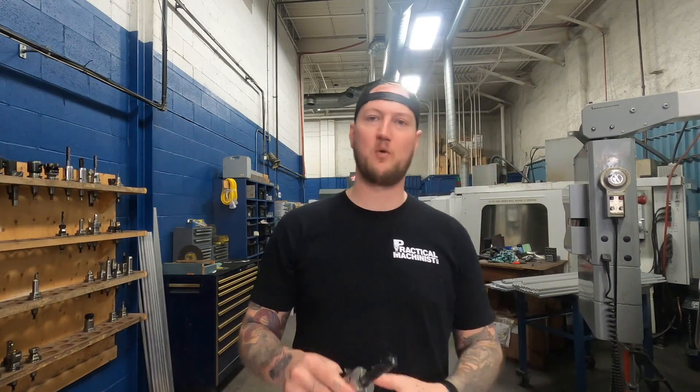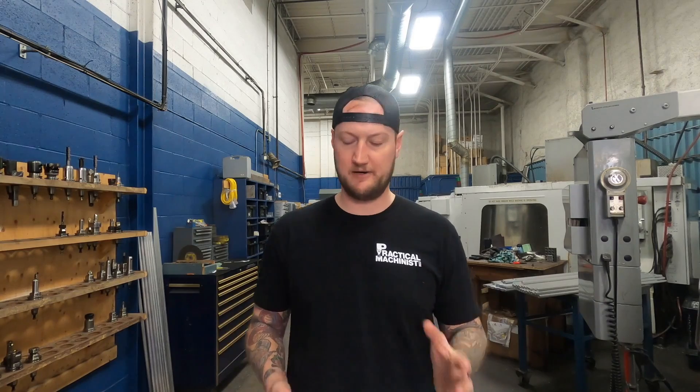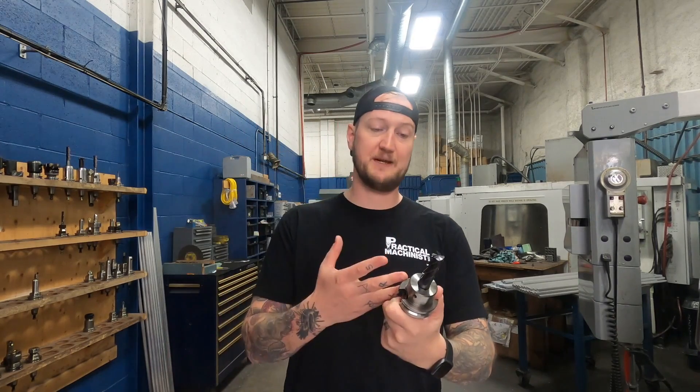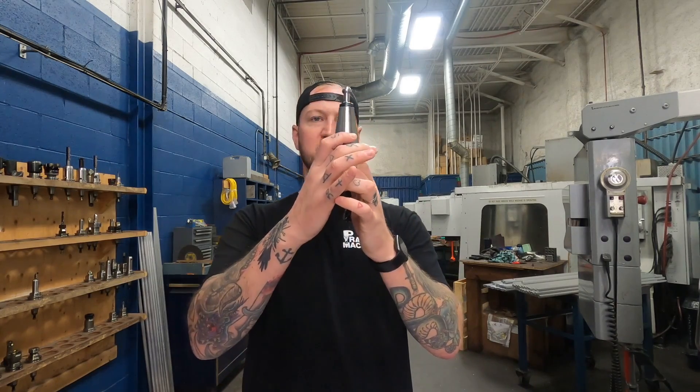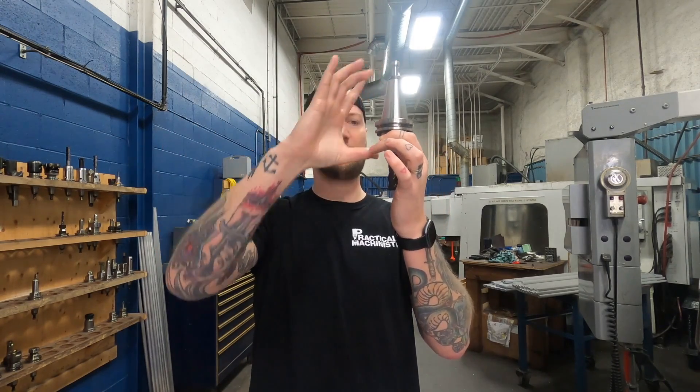The reason why all this matters — and I keep going back to balance, weight, and length — is that this system is actually designed for your specific machine. When I go to the fourth component of the kit, which is the dashboard, the first thing I do is select my machine. They've gone through and tested all the harmonics and vibrations across a whole range of machines. We were running this in the VF4SS and the VF2. They know what the resonance of your spindle is, and the dashboard lets you choose the best speeds and feeds for that tool.